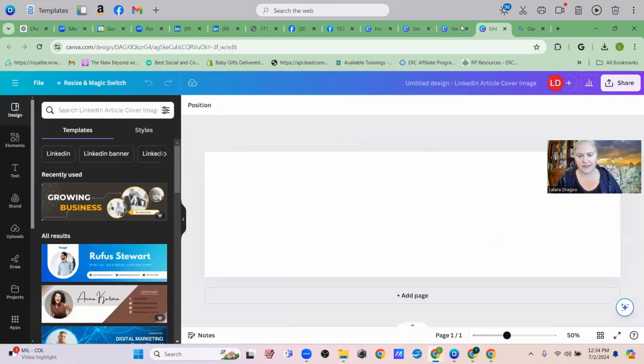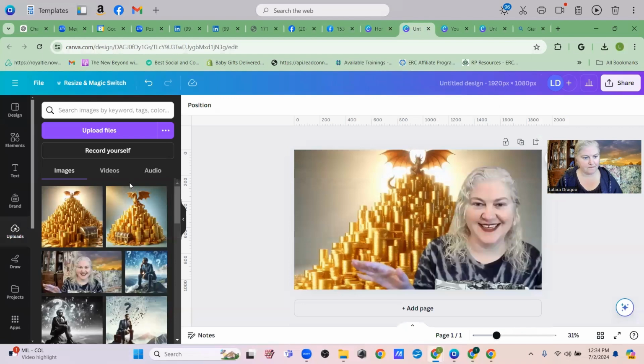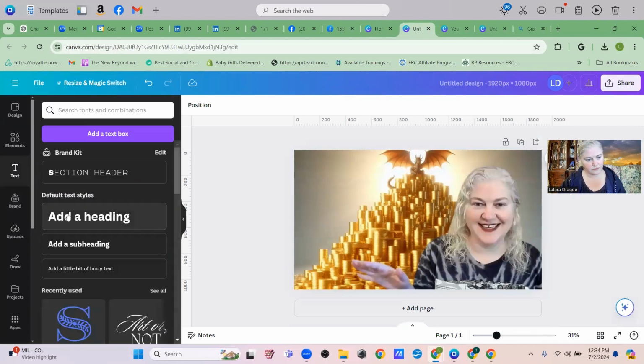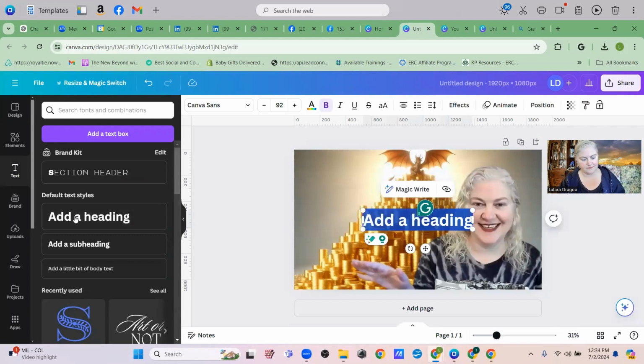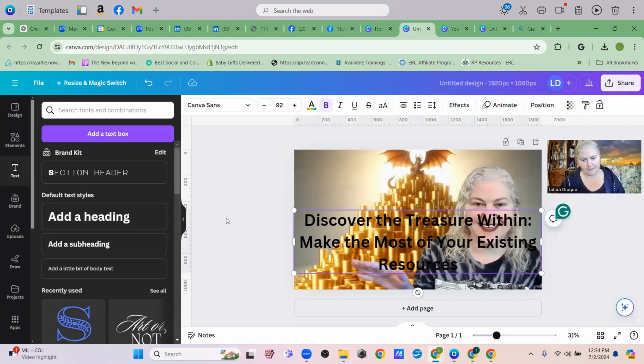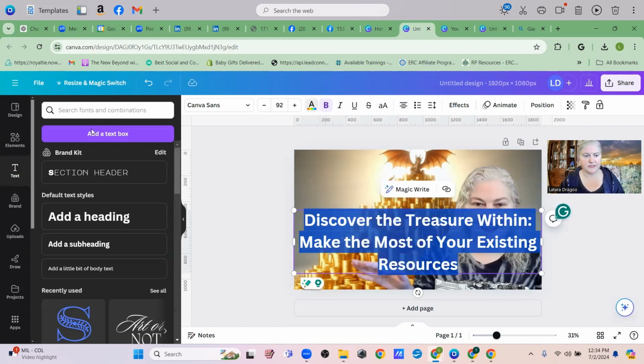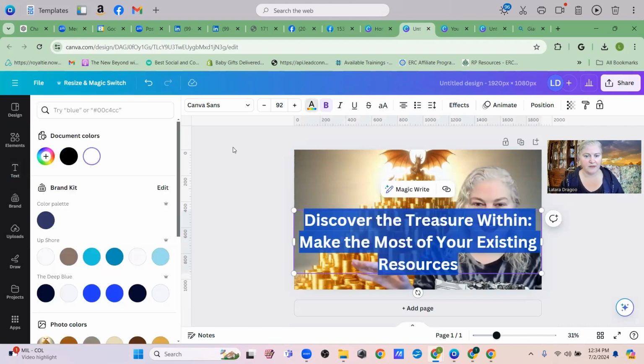I'm going to go back into this one again. And then click on text. Paste that in. Now you can play around with the text, make sure you can see it, make sure it's legible. I'm going to make it white.